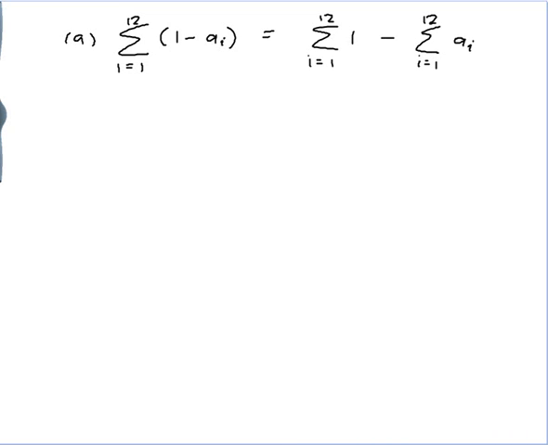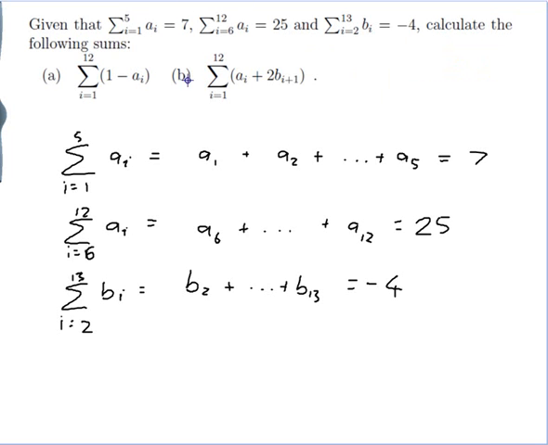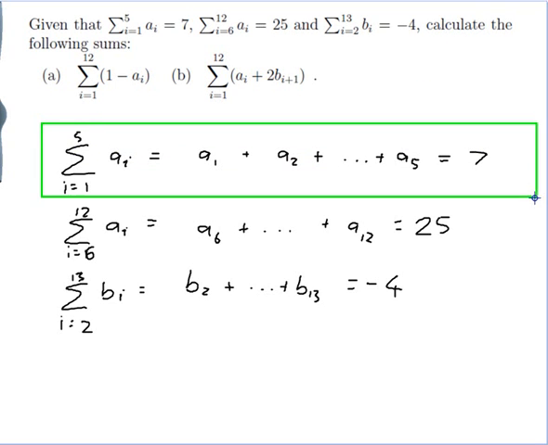Let's have a look at this first part first. The sum from i equals 1 to 12 of 1 is just adding up 12 ones, so this would be equal to 12. So what about this other part over here? This part here is a sum from 1 to 12 of ai. If I look back at my original information, I have the sum from 1 to 5 of ai and I have the sum from 6 to 12.